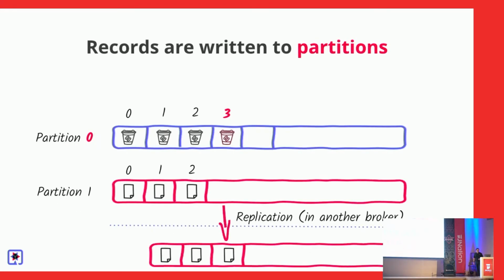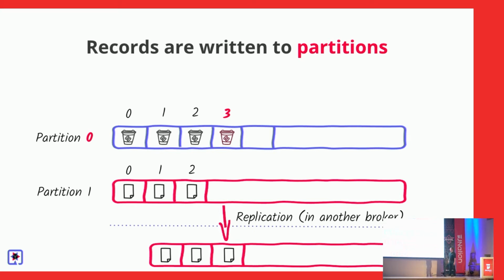All right, so these records are written to partitions. Partitions are log files, so append-only structures, which means it's pretty fast to write because we know exactly where we need to write. We will always write at the end of the file, so we can have a cursor and we know exactly where we are going to write. These partitions have numbers, so 0, 1, 2, 3, and so on. They will have records, which will be enumerated using an offset, 0, 1, 2, 3, and so on.